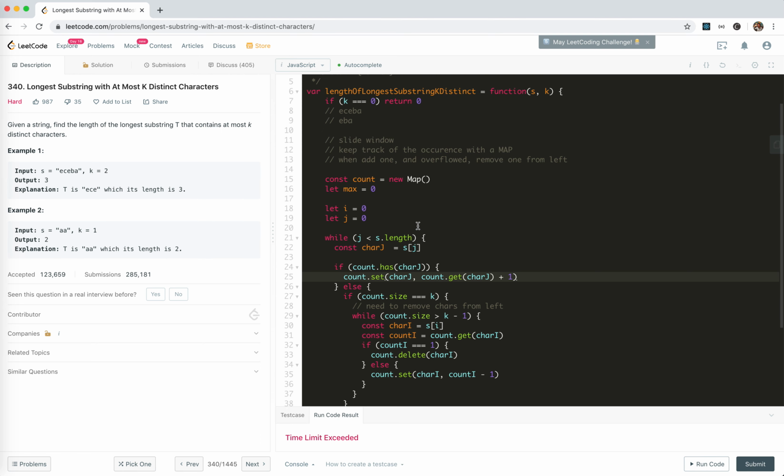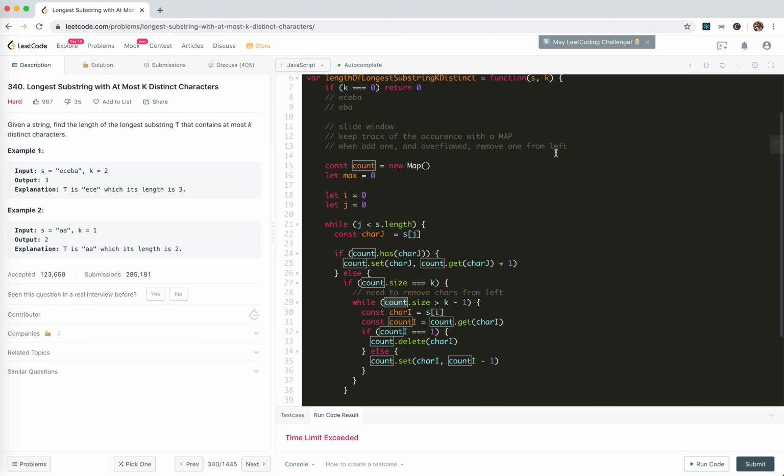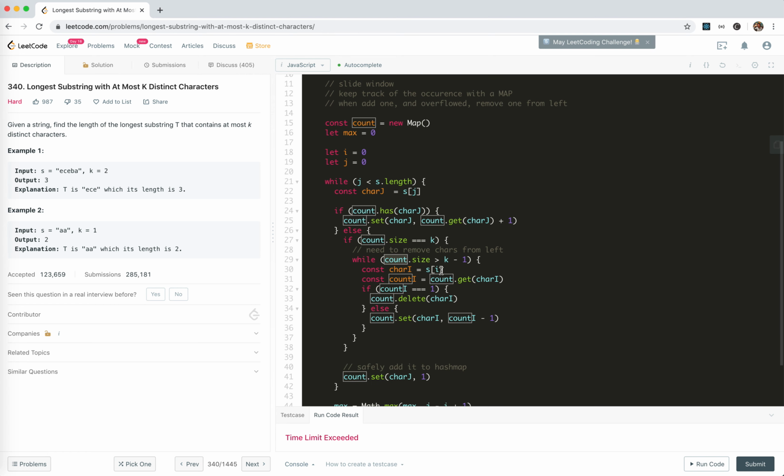Oh, really? I've added 1 here. While loop here. k equals 2. Character.